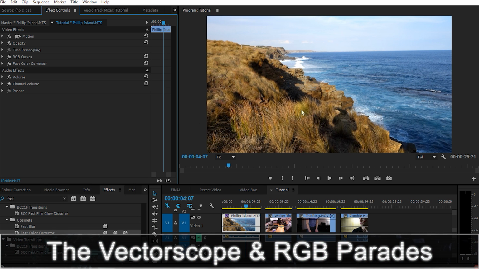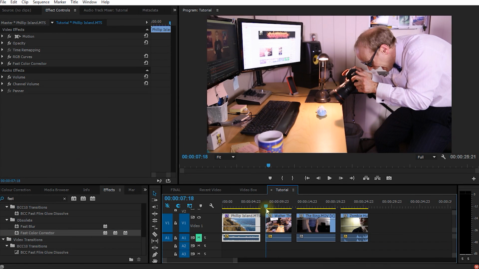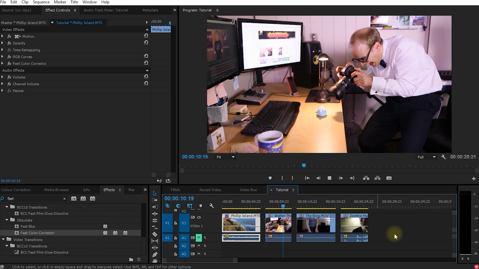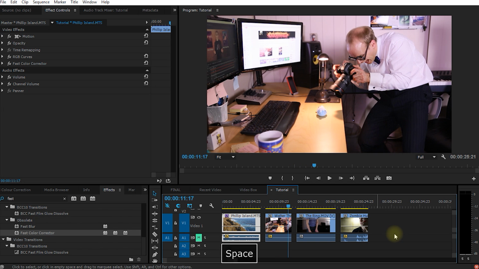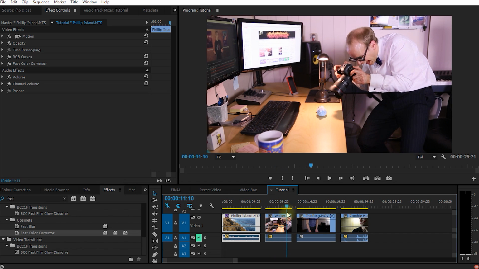Now that we've learned how to use the Waveform Monitor to fix the exposure of our image, let's start looking at color. Here I have a small clip of water doing a horrendous job at trying to take a stable photo of Fuji-san, and if you look at the color, it's a little bit magenta-ish, pink-ish. Something isn't quite right with this.